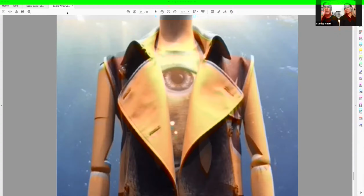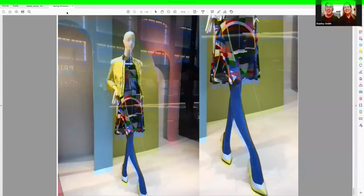I thought it was awful too, but let's press on because this is our last stop. Macy's on State Street, and this is actually where Marcy and I started last week when we were out just messing around, and we actually thought this was fun. Those had the color blocking, and I thought the fashion was offering something. Marcy, what'd you think? I just love this silhouette with this girl with the way her legs are articulated, and I love the blue tights with the yellow heels, and it's just happy and spring-like.